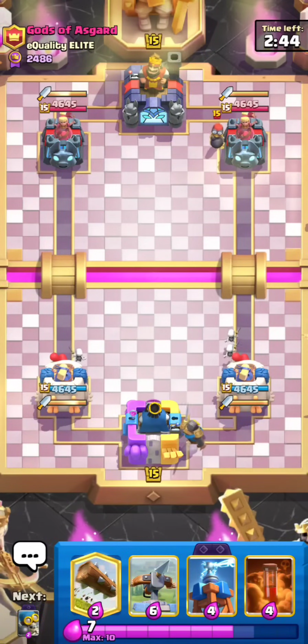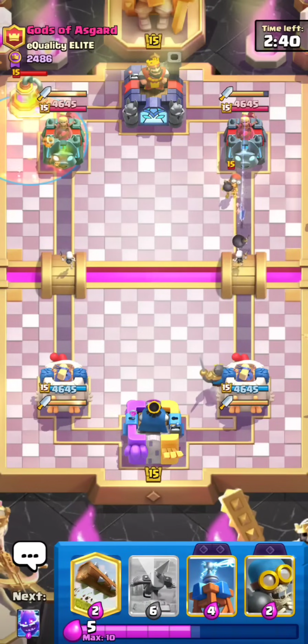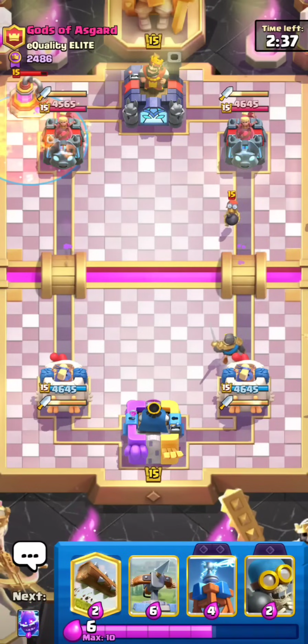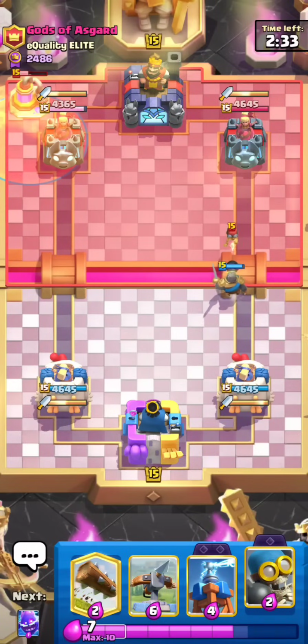Gonna knight to match his bomber. He's playing Evo Bomber. That's not surprising. Everyone is. Oh, this might be Giant. I'm gonna poison that pump. This is probably the Giant deck, guys. So I guess I'm gonna be in for kind of a hard one for my final match.